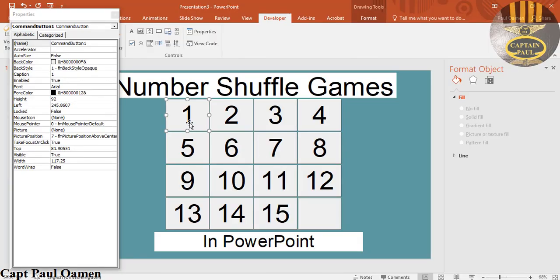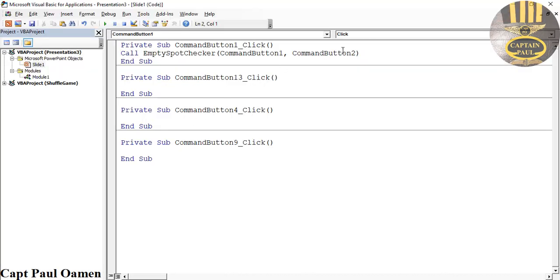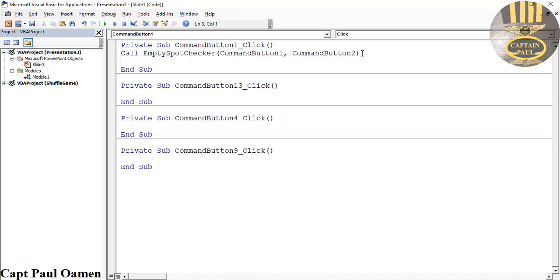So that takes care of the first one, because if you look in here, the movement of button 1 will be to 2 or to 5. Button 2 or button 5. So we can move to 2. Now let's move to 5. Double click on that, copy all of this, come right down here, paste, and change this to 5. There we go. That is taken care of.